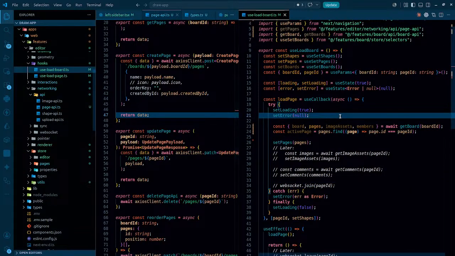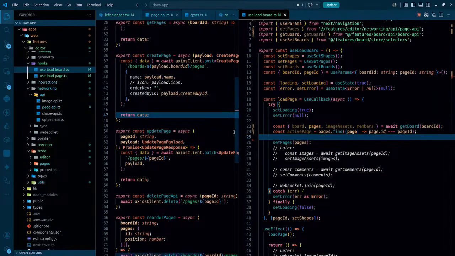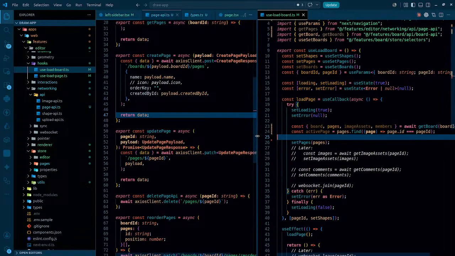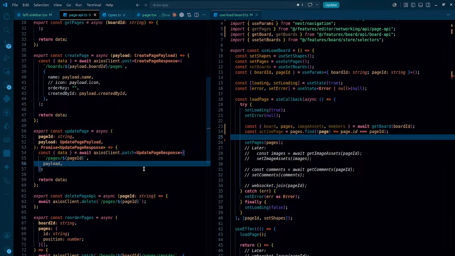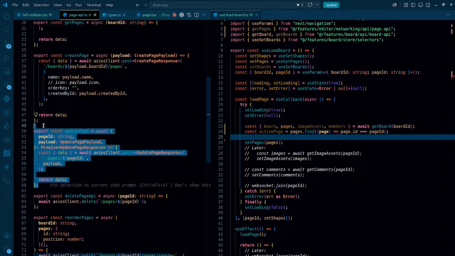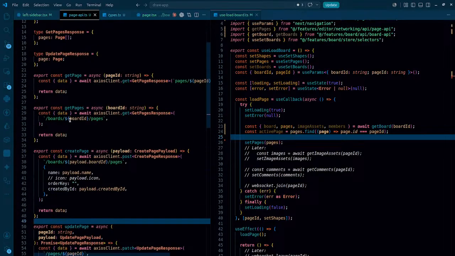Yeah, loading the page, do we still need to do this? Loading the board is fine, but loading the page, I don't think that's required. I mean, at least that's not required separately, until and unless we actually click on a page. At that time we are gonna be loading the information of the page, right? So this load page should be happening conditionally, but okay, we'll see.